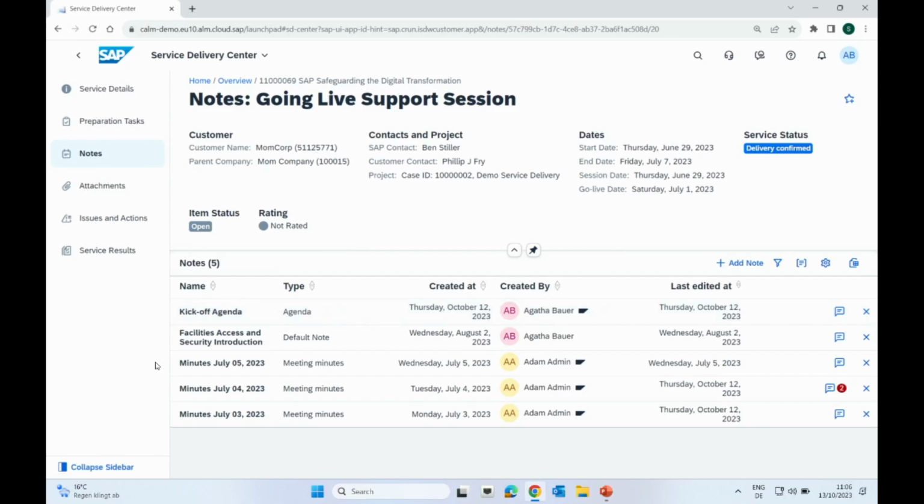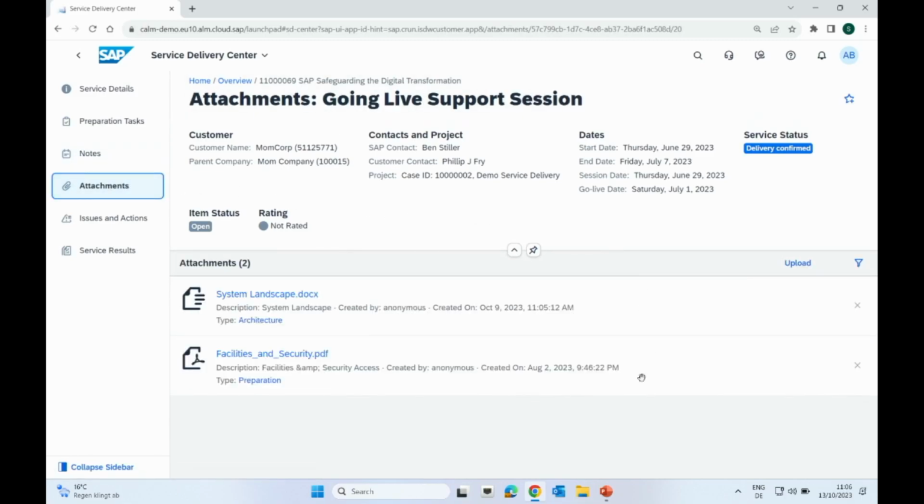Other than that, you see here the meeting minutes that must have been an on-site service spanning over some days. So they had a daily wrap-up meeting in the end and shared what was said there. Attachments, here we have to take care. So SAP can share documents with me, and in this case, I probably provided the system landscape document for SAP so they can review upfront and analyze. This is not for the service outcome. This is just in case documents really have to be exchanged between me and the customer.